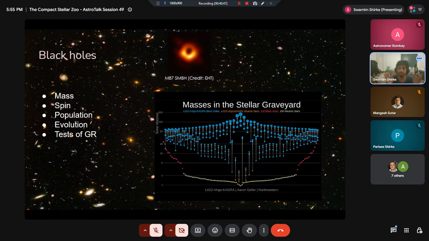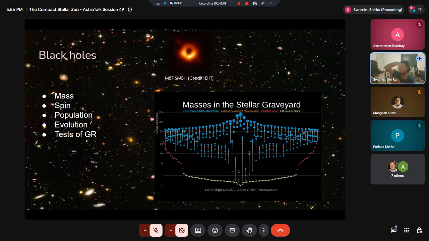And notice we have been talking about this dark patch. We still are not completely 100% sure whether these are black holes. We just know that it looks like a black hole. There is something that the light cannot escape, and there is matter around it. It could be anything. It need not be a black hole. I'll come to that later.